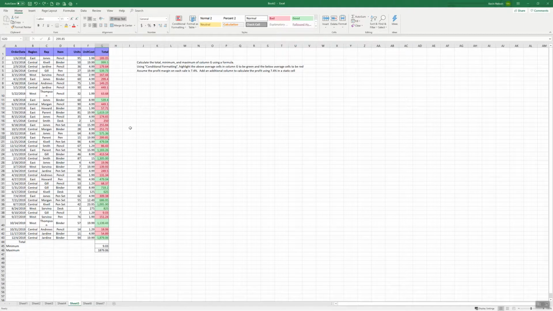So the point is the conditional formatting can help us see things easier. It'll change things for us as long as we've got the rules set up the right way. And you can set up lots of different rules. It just depends on what you want to do and what you might need to do in a certain situation to help you make decisions. Some of this is about analysis, not just doing number calculations.